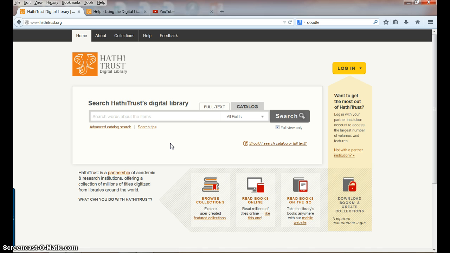To get started, I'd like to show you how to search the collections here. There is a full text search, which is a broad search, quite different, and it's not filtered. It doesn't have any filters. You filter after you get your results. However, with the catalog search, you have several filters that you can use from the start: title, author, and subject, as well as a few other filters you have access to.